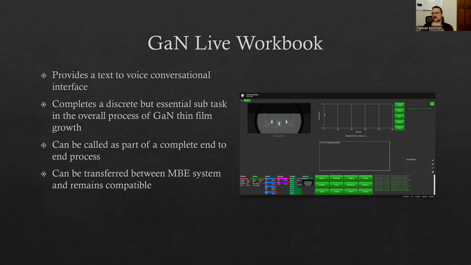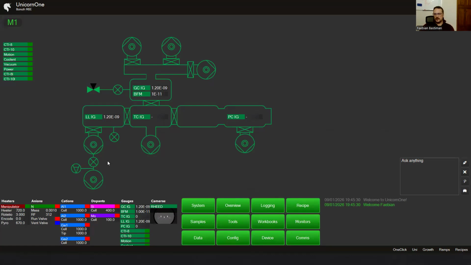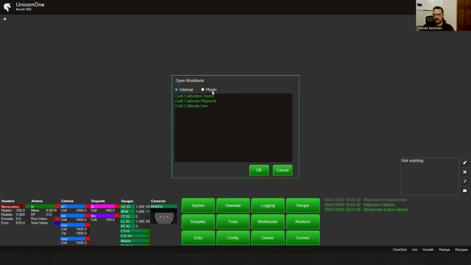And if we could then chain this with the next process, which would be to start growing the buffer layer, to grow the active layer, and to grow the terminating layers that would complete the device, now the AI agent would be able to grow a whole device itself. And that's what we're trying to get to. And this is a building block in that process. So in our software, which as you've already seen is called Unicorn 1, the workbooks live here. And there are ones that are authored by us, our company, and there are ones that are authored by users. So these are the ones that are extensible.